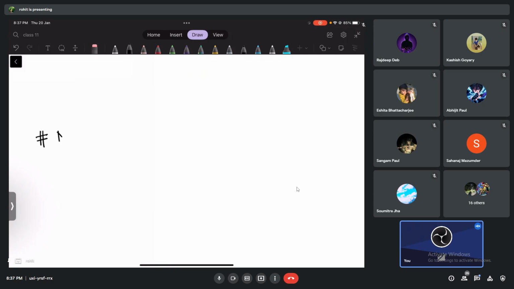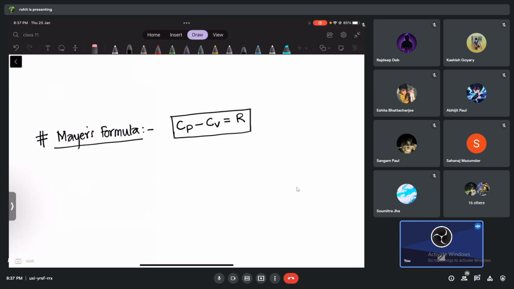So your formula is called Mayer's formula, and this Mayer's formula is nothing but this one: specific heat at constant pressure minus specific heat at constant volume is equal to how much, guys? I don't know whether you have seen this one or not. If you have seen this, this is the time we derive it, because it's very important for MBBS. CBSE also used to ask this. So expect 3 marks to come from this. Check how we are going to do this.